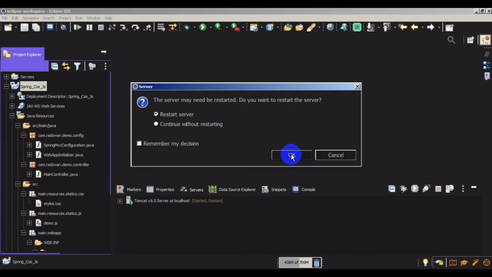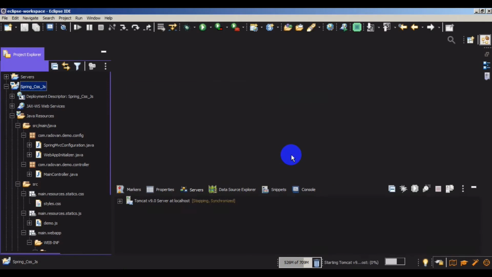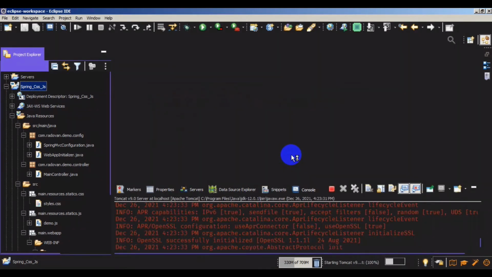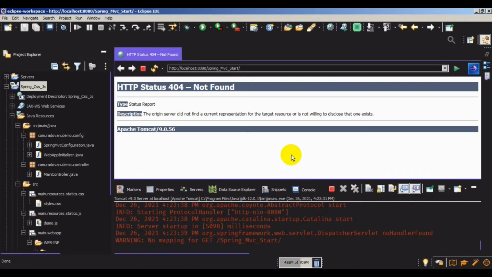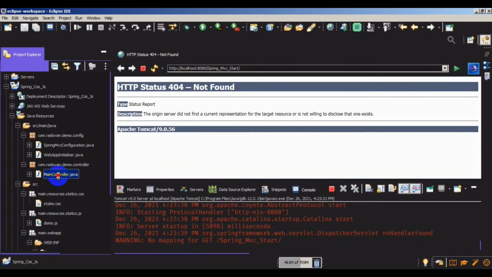Okay, my server is running. I will just restart it. Okay, and we have some problem. Just a second. I don't have a mapping. I know where is the problem. The problem is inside the controller.